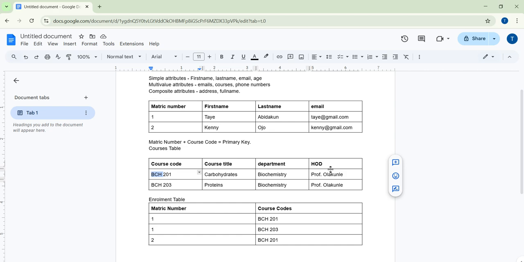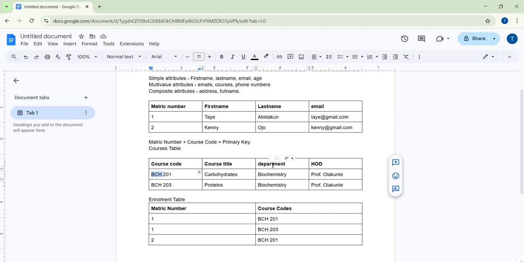right? But the fact that a column that is not the primary key, let's say column A, depends on column B that is not the primary key, even if column B depends on the primary key, we call that transitive dependency. So when there's transitive dependency, we say that that table is not in third normal form. So we need to break this table.